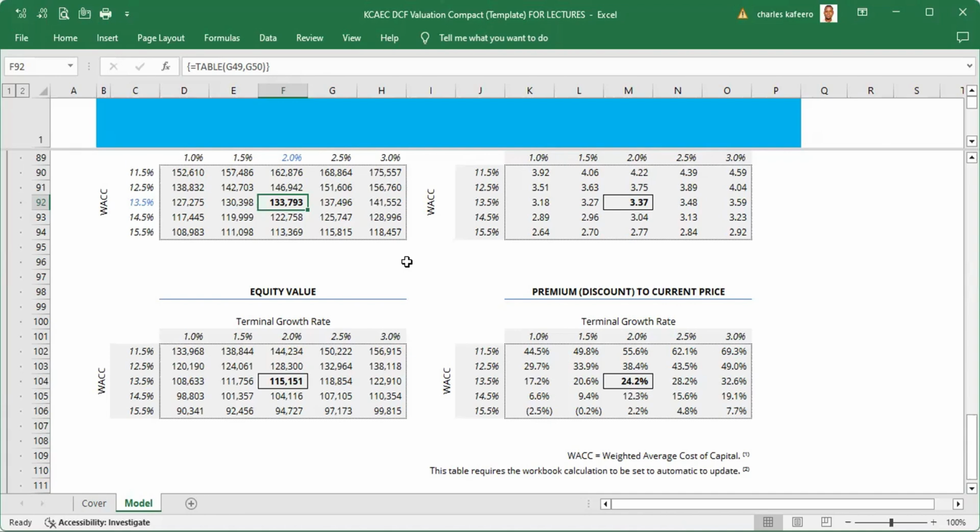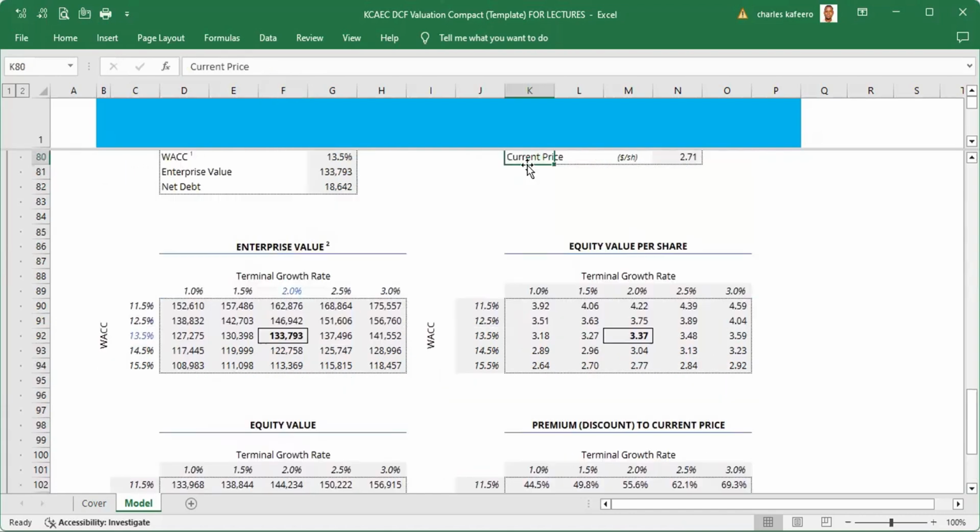And this very figure matches this enterprise value that we have here, G81, the center value. It's supposed to match this one. So those are the things that we need to make sure that we have.